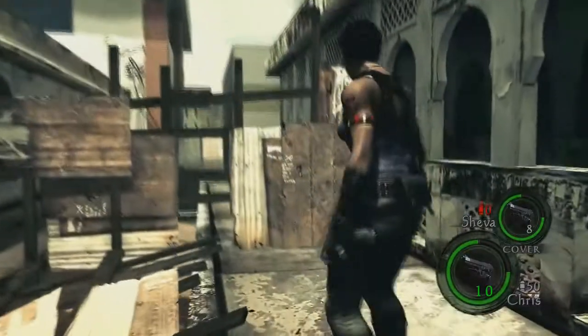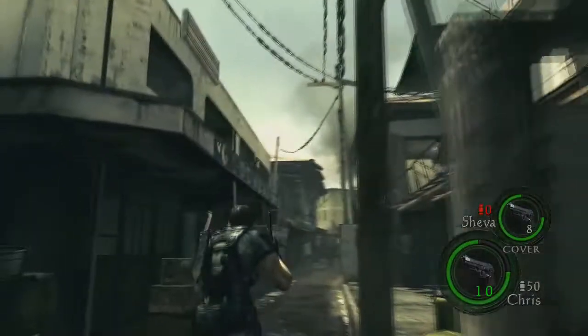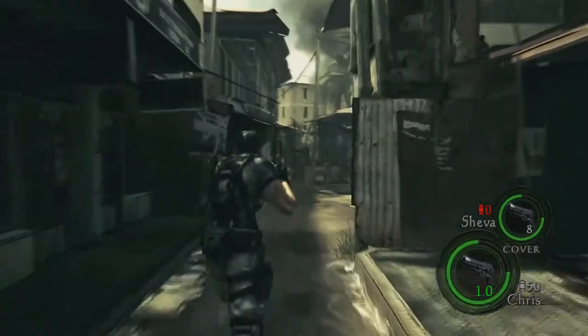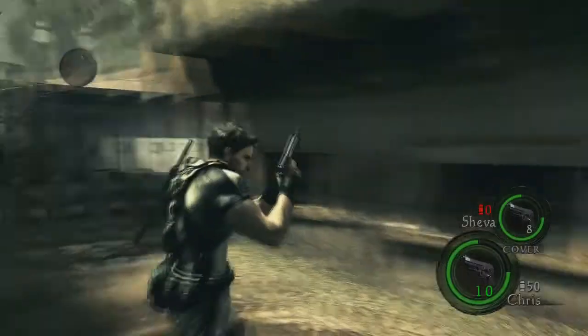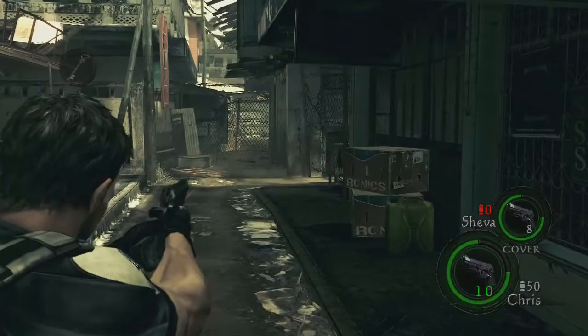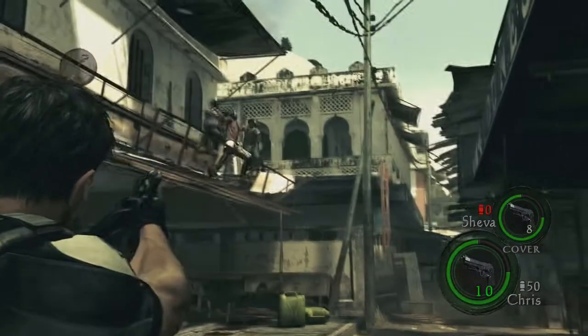Or something like Resident Evil 6, when you dropped an item, it's completely gone. You couldn't re-pick it back up, and you didn't have a storage room to put it somewhere, so you just felt like you're being punished for just picking up items, almost. But Resident Evil 5 still follows the formula of Resident Evil.